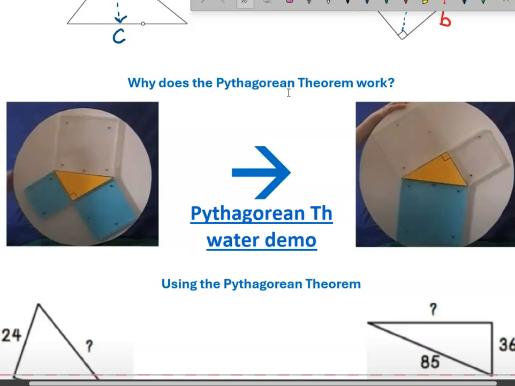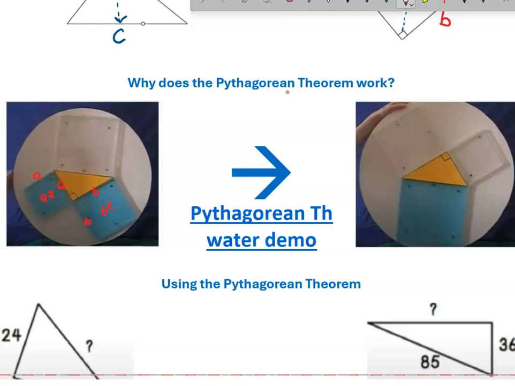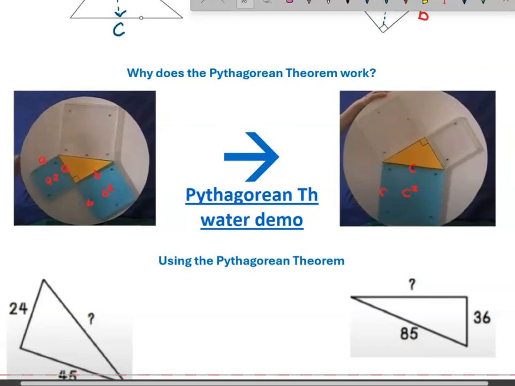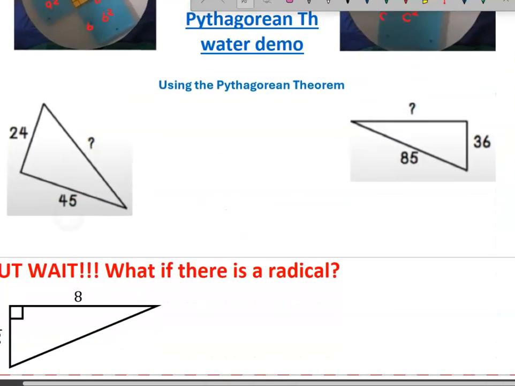So feel free to pause the video right now to check it out because it provides a visual that shows that A and A create A squared, B and B create B squared, and then when they turn this figure around, all of the liquid that's inside of the A squared and the B squared filters in to this third side here, which is C squared. It's a really helpful visual to help you understand why this relationship exists from an area of a square perspective, which is a little bit different than maybe what you might have remembered, but this video will do a good job serving as that. So moving forward from that, let's talk about how we use the Pythagorean theorem.